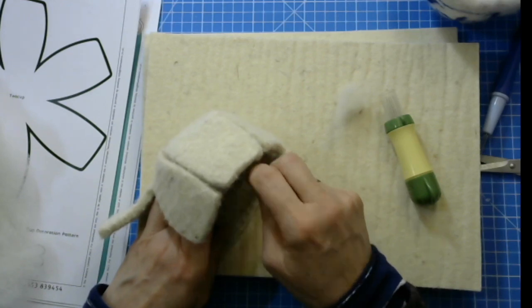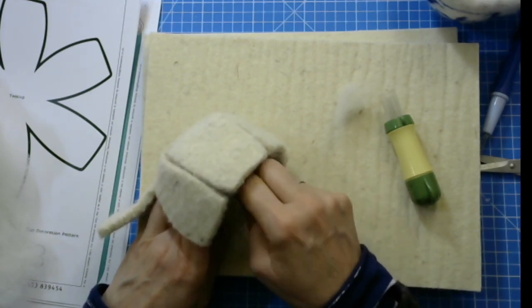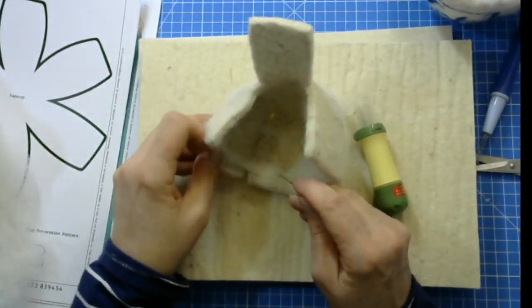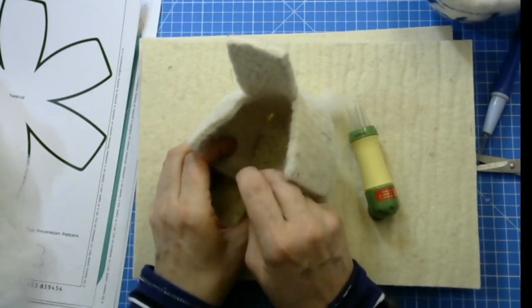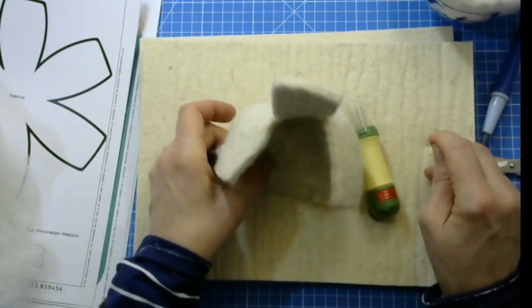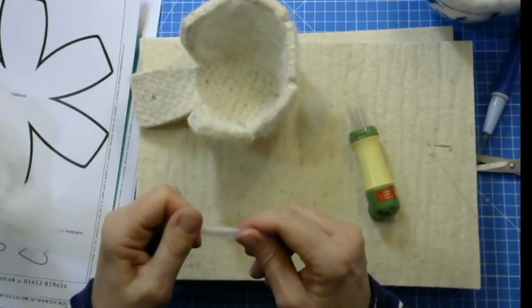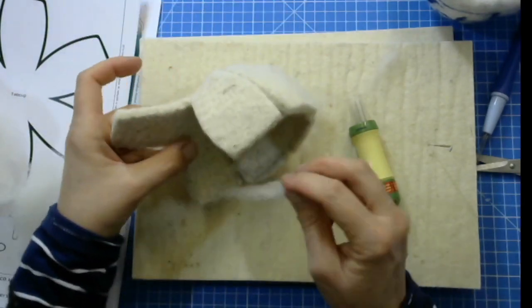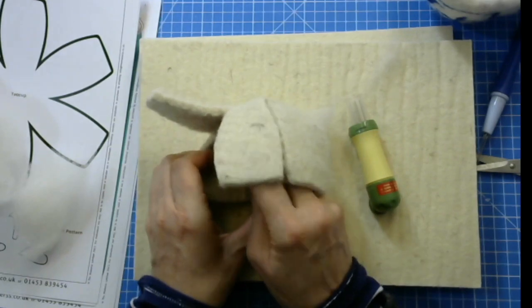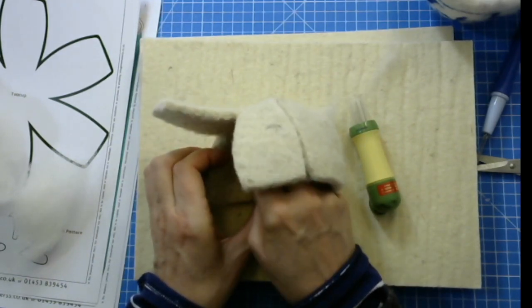And just between you and me, I haven't actually been that precise cutting the template out. I don't think it matters. This is the beauty about working with wool. It's not actually that precise, at least not at this stage. So don't worry too much if you've cut a little bit wonky, which is what I did. It's always hard to work that precisely with felt anyway, especially when it's thick felt like this, so please don't worry about it. It will all come together fine.